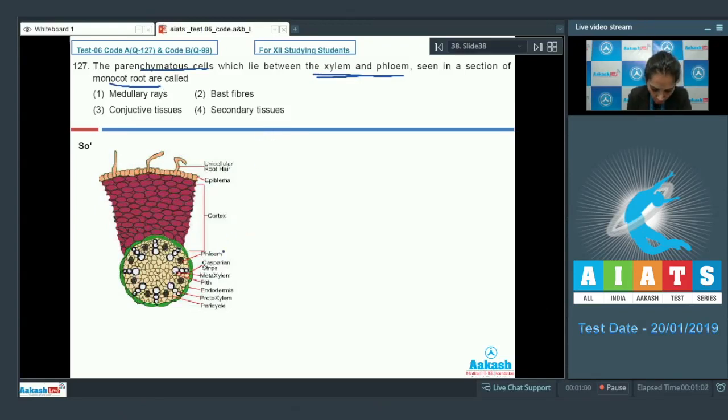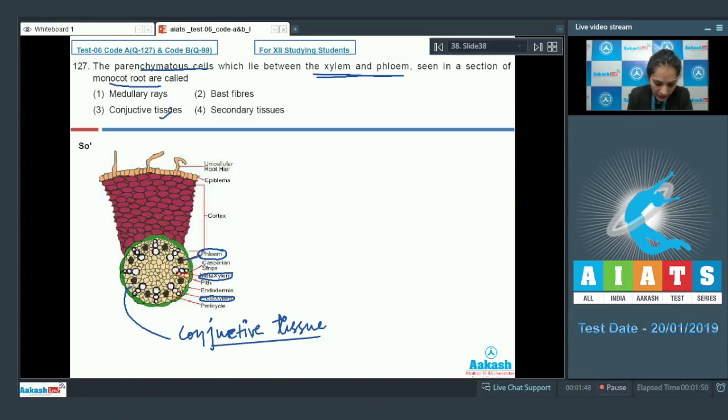So this is phloem over here and this is xylem, this is metaxylem, this is protoxylem. So protoxylem is present towards the outer side, metaxylem towards the inner side. It is the exact type of condition. Now, as this is the section of a root, the cells which are present between a xylem and phloem are seen in the yellow color. And these are parenchymatous cells, and these parenchymatous cells which are present between the xylem and phloem are called the conjunctive tissue.